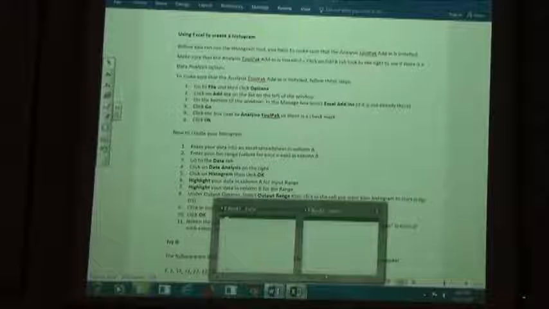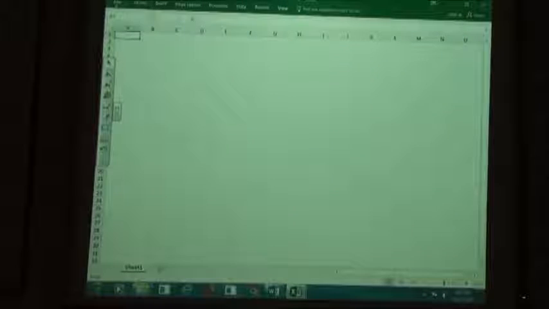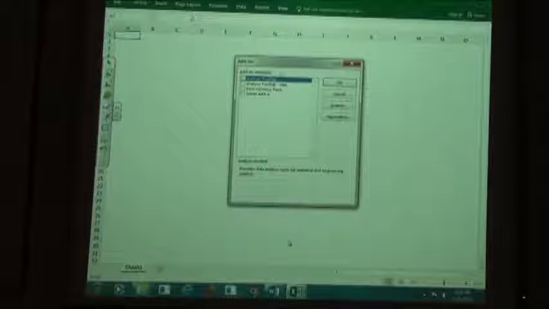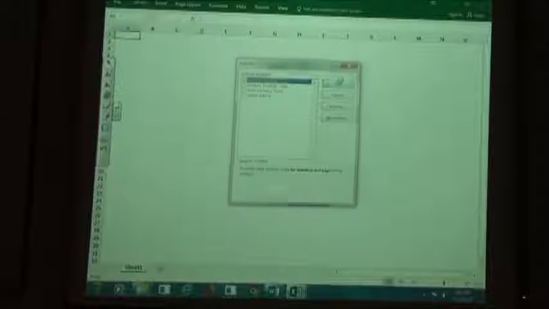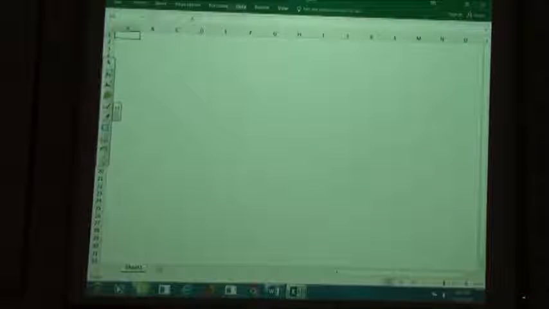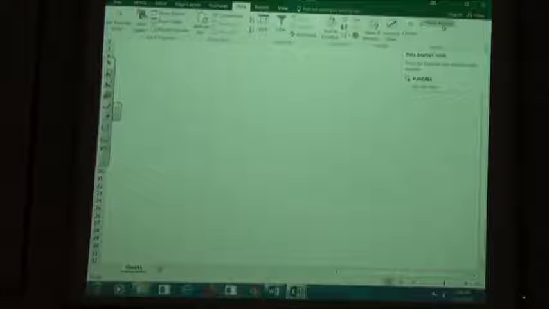Click on the data tab. Options, add-ins. Oh, there we go. That's what I didn't do. Okay, never mind. I didn't hit something I was supposed to. Options. If I go to my add-ins and I click the analysis tool pack, I have to click go down here next to my Excel add-ins, and then I have to put a little mark in the box there, analysis tool pack. And now I'm going to hit OK and see if it works. So now if I go to data, there we go. Now I have data analysis up on the top.